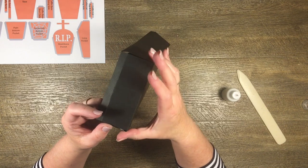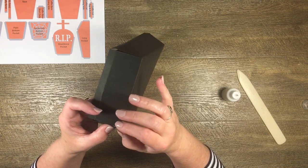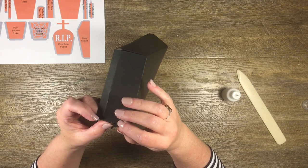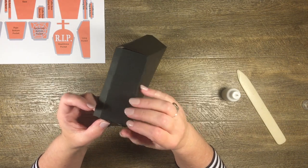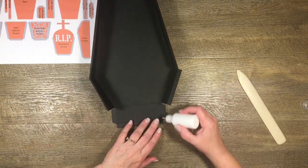I didn't do a very good job of lining that up, but that's okay. You won't know in the end. And then I'm going to do the same on this side.